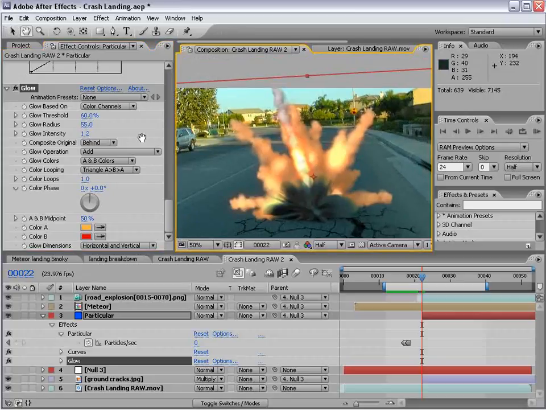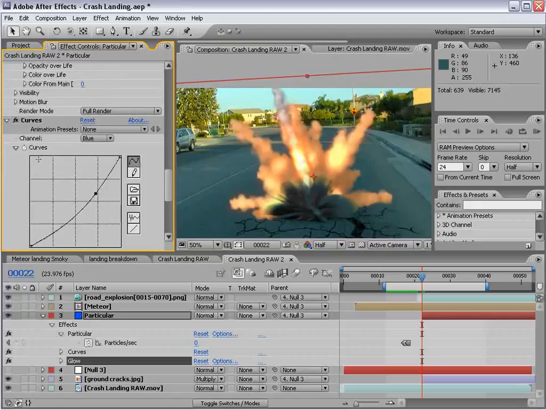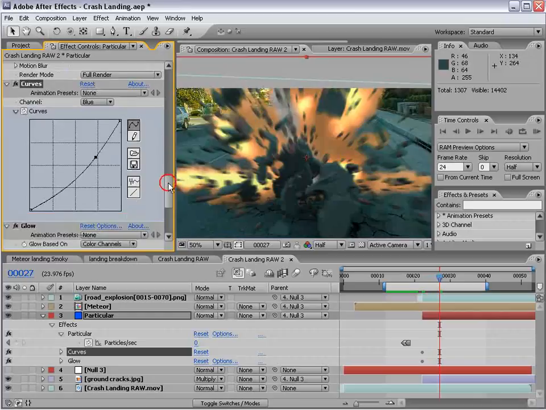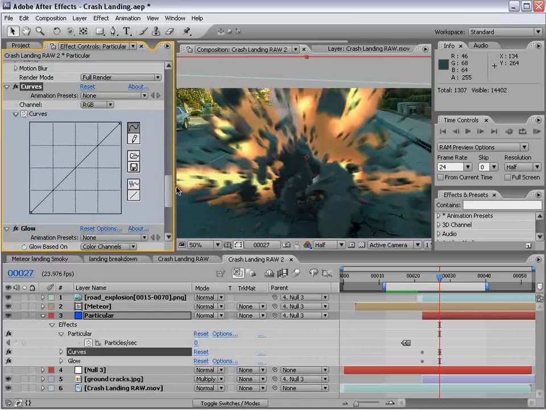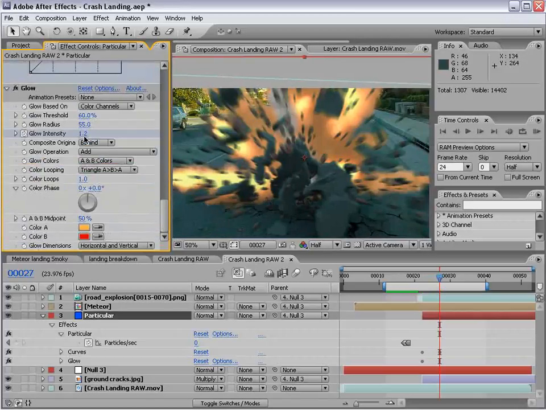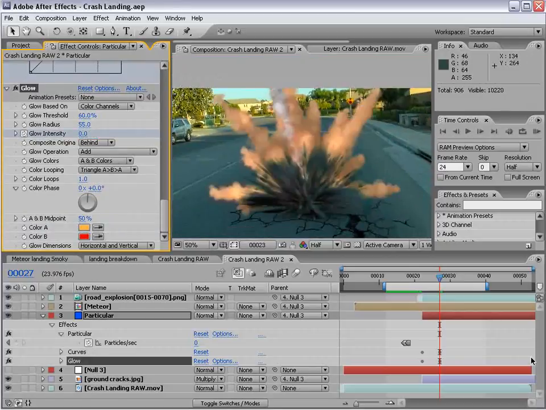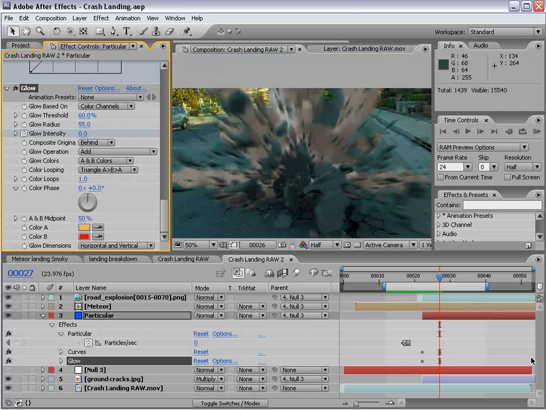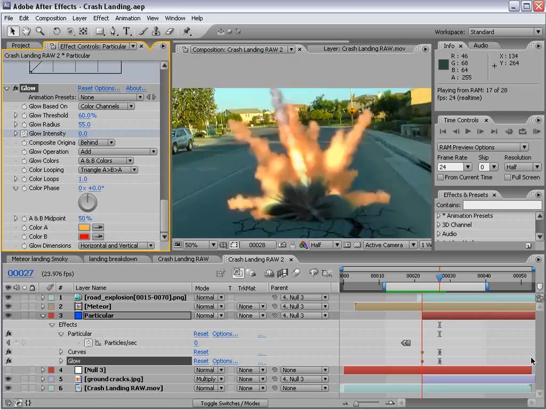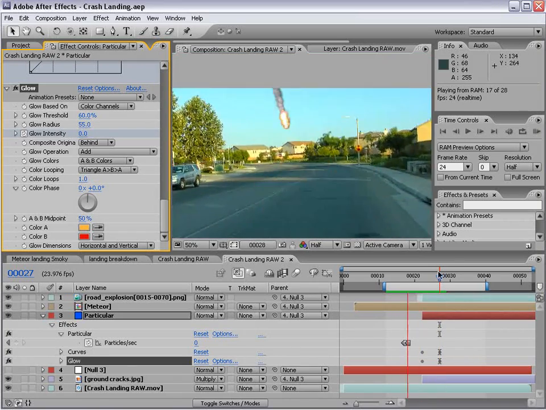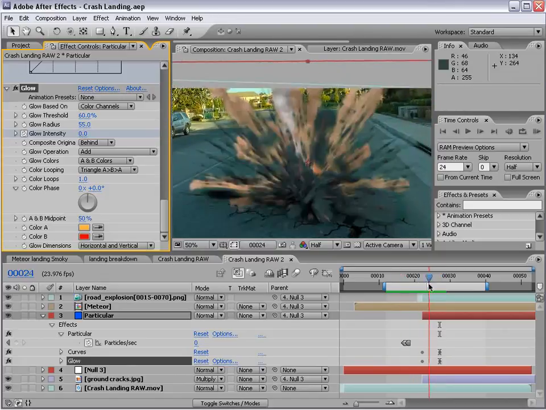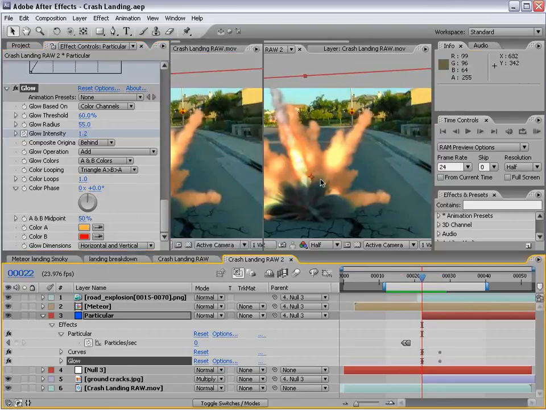Okay, so just a simple glow, and what we want to do is keyframe it. So we'll keyframe the intensity and the curves adjustment. And then we'll move forward about 5 frames, 1, 2, 3, 4, 5. Page down, by the way. And we'll reset the curves, and we'll turn the intensity of the glow down to 0. And that way, we'll have sort of this big kind of explosion when it hits initially. And it'll sort of wither away after the initial impact.